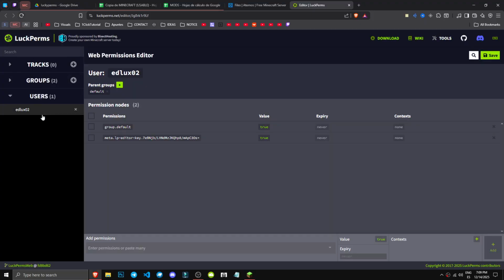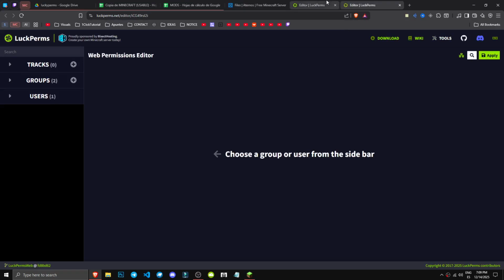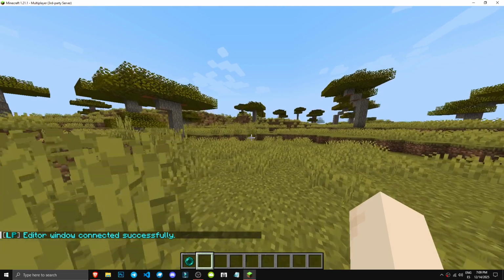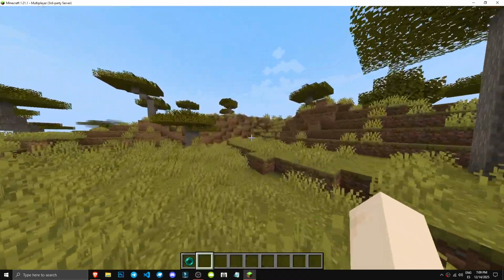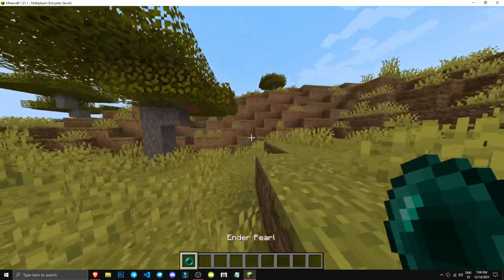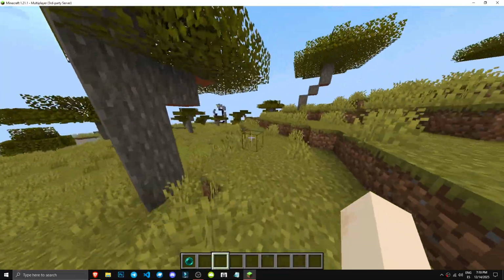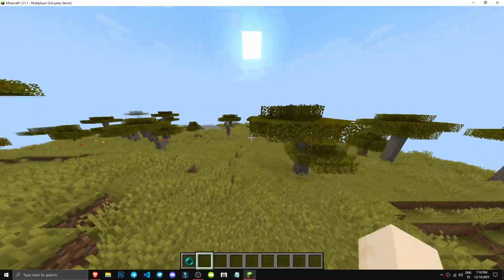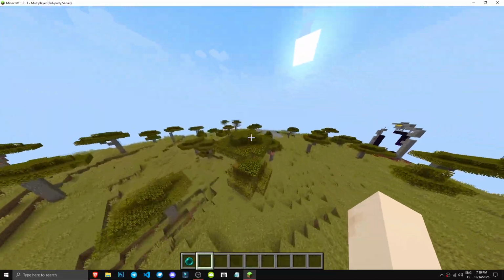If I refresh, the VIP won't show up, so let's update the page with LP editor. Boom, yes. But this is something I don't really like, honestly, but there it is, VIP, see? It's recommended to use set to prevent a user from being in multiple groups at once, okay? LuckPerms allows multiple groups with add, but that can get complicated, right? Maybe you wanted to give a user OP, but they also have a lower rank, limiting certain actions. Then with OP, they see they have permission, you know? So it can get messy.